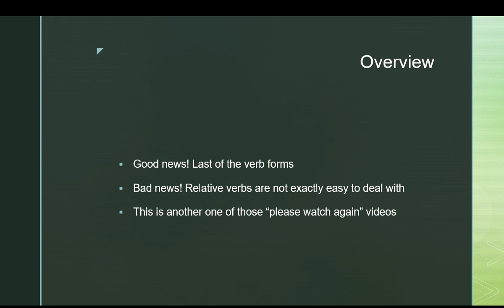So the good news about the relative is that this is the last major verbal form. There are a few minor things still to cover that we haven't gotten to yet, back in chapters 11 and 12 of Hoke. There are additionally some points on verbal negations and a few other things that we still need to go over. But for the most part, this is the last complicated, important verbal form to know.